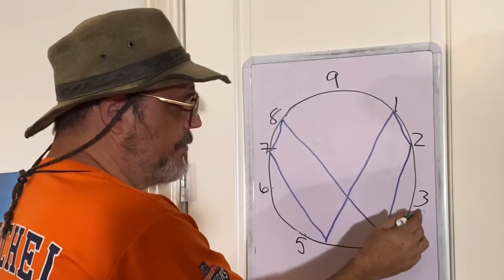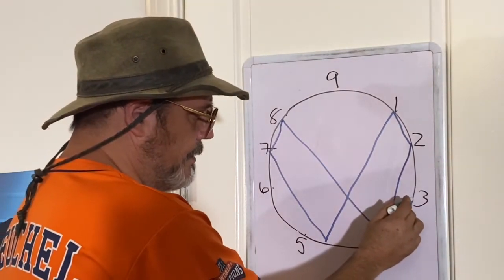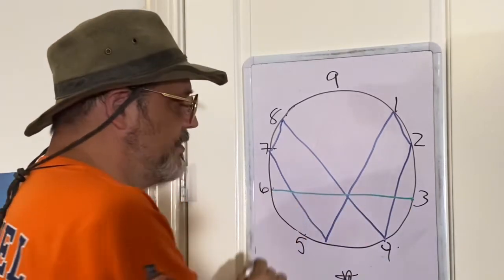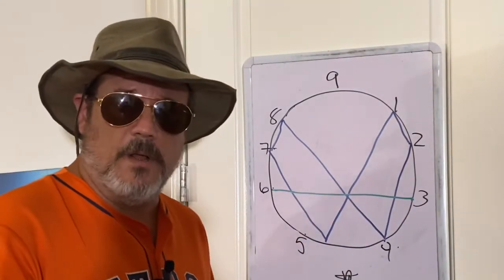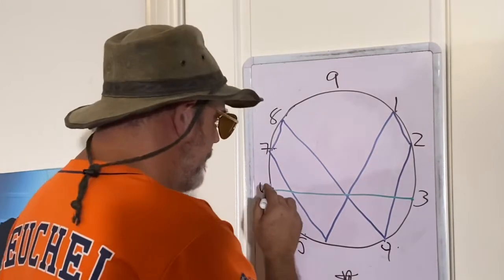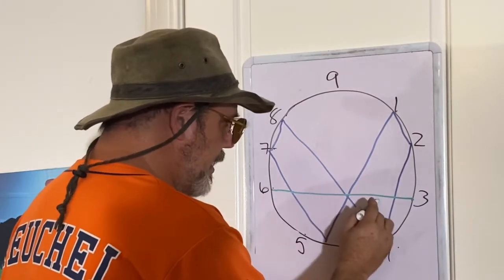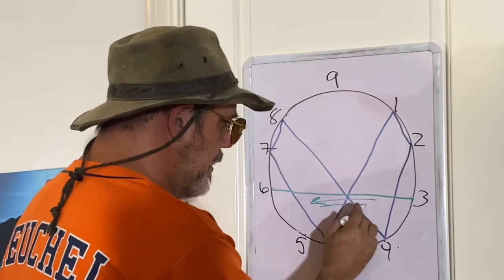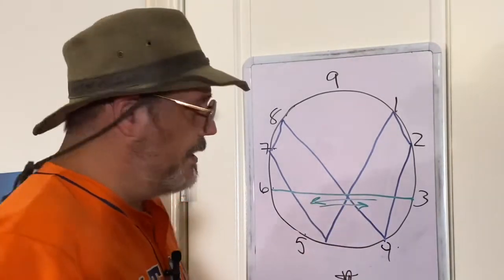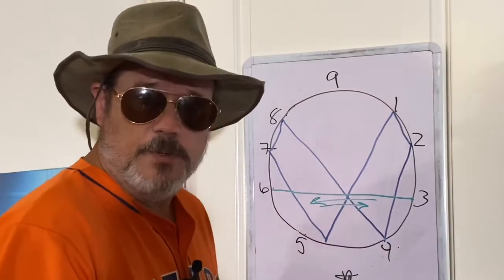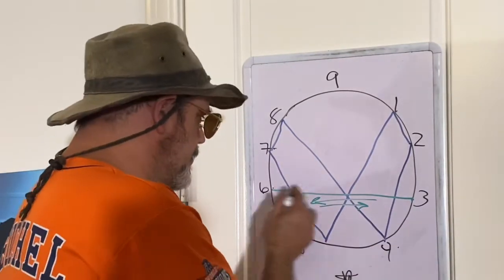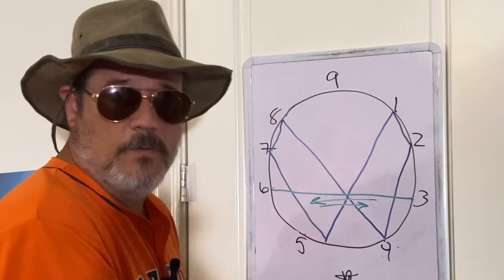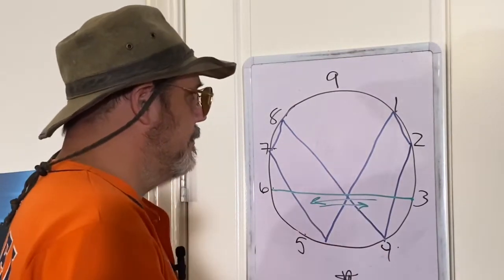But if you go 3 plus 3 equals 6. Okay? So start with the 3 equals 6. 6 plus 6 equals 12. 1 plus 2 equals 3. Boom. So you got 3 going this way to 6, and do it again. And so 12 plus 12, after you get back here, equals 24. 4 plus 2 equals 6. 24 is 48. 4 plus 8, so you're back to 3 again.